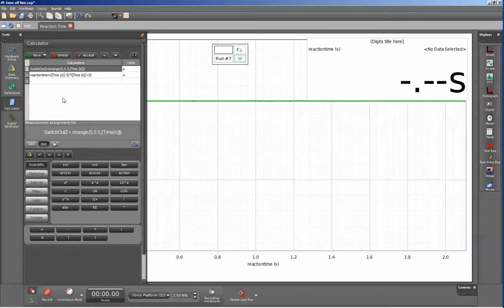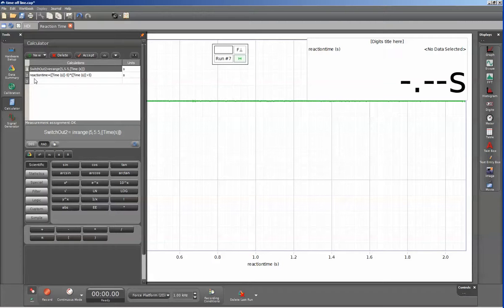Within this workbook, I'm using an interface, our 550 interface, with an output signal. So this will allow us to generate a tone for which the athlete will be signaled to jump or move out of the blocks. So this first calculation is configured to do that. In this calculation, the tone will sound between 5 seconds into the experiment and 5.5 seconds. So the athlete will get a half second tone generated for them to react to.